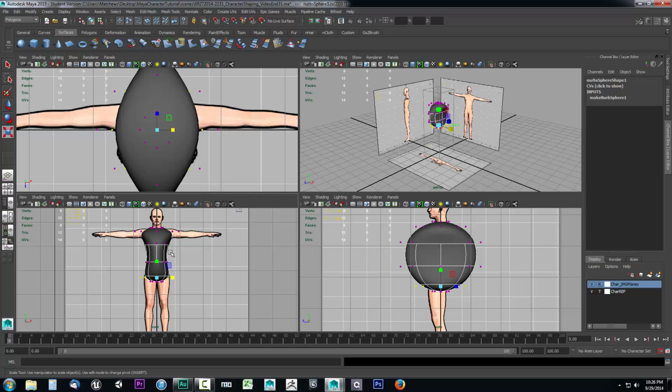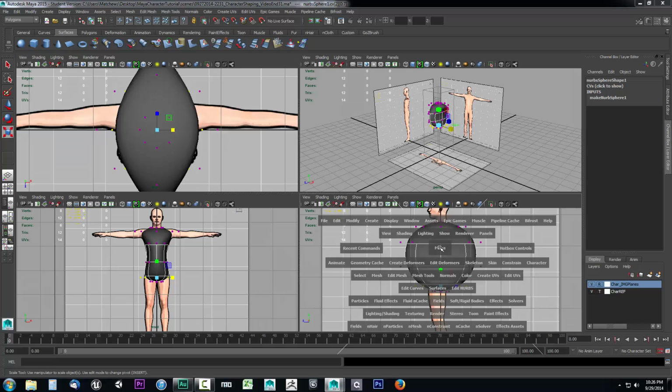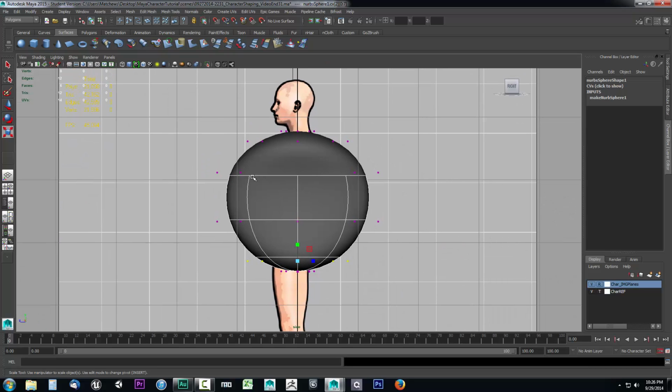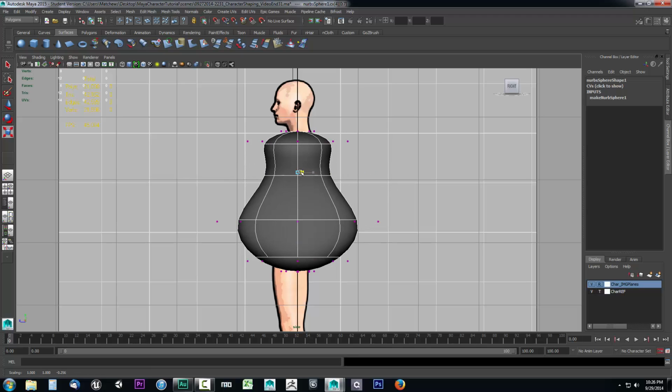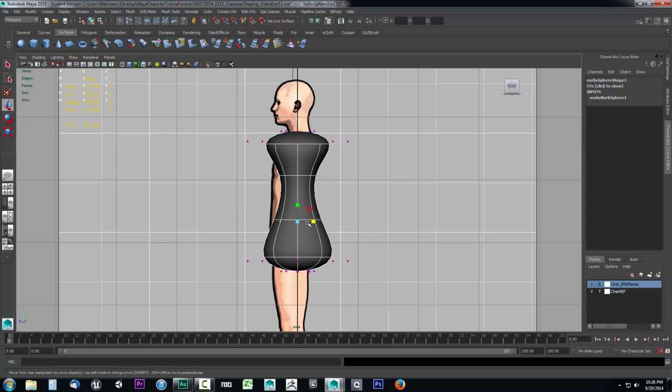So we're going to have to work with both the front and the side, and even possibly the top at times. So I can go into the side view, and I'll go ahead and do the same exact thing. I'll just grab some of these points, and I'll scale them in. And that's pretty good. And I'll grab some at the base, scale these in, maybe move them over a bit.